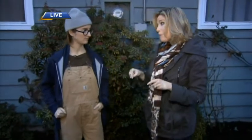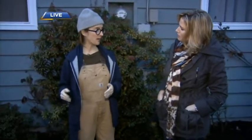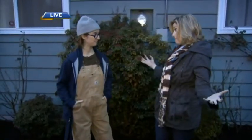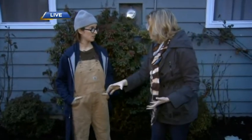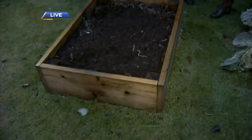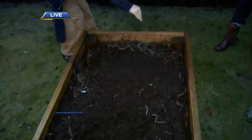Now, we know that it's a little bit early to garden right now, but people can actually prepare right now for their raised beds, right? That's right, and that's a really good point, that now's the perfect time to maybe dig some sod out or build your raised beds, fill them with soil, because then you can hit the ground running when it's actually time to plant around early March. And it's important where you place those beds. You can make them as big as you want, but you do have to make them functional for usage, right? Right, for sure. When we build raised beds, we like them no wider than about 4 feet, so that on either side you can reach the middle, and we like the middle to be about 2 feet in.